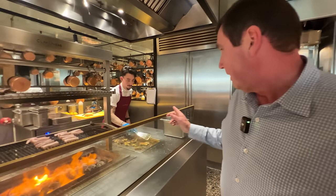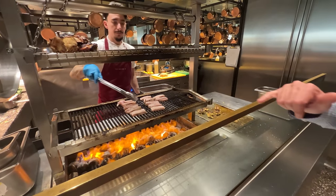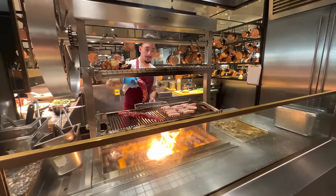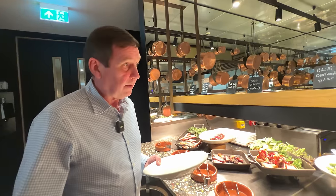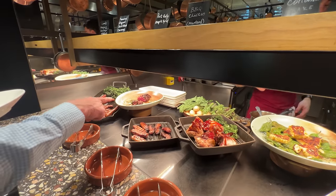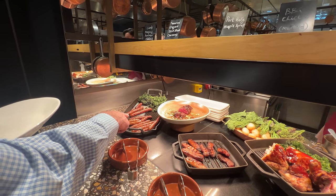So we've come over to the live grill area — I have the chef working behind me here. Up the top you can see the chicken and the belly pork. The heat coming off there, this poor chap must be absolutely sweltering. Around the other side you have herb salmon, chilli coriander hake, barbecue chicken, pork belly, skirt steak, and some gluten-free lamb sausages down there as well.